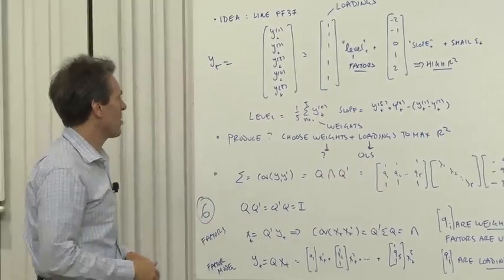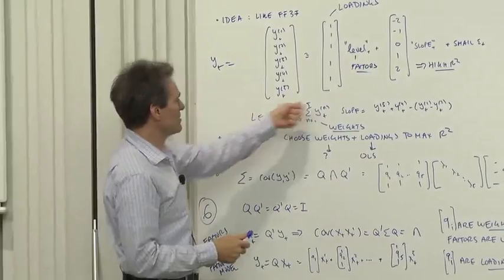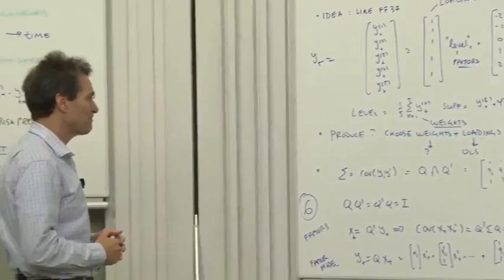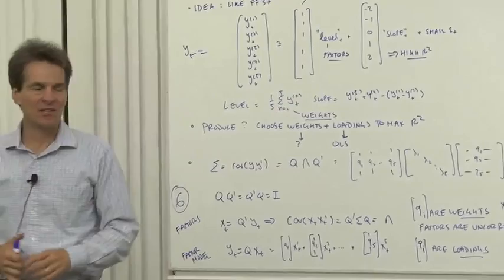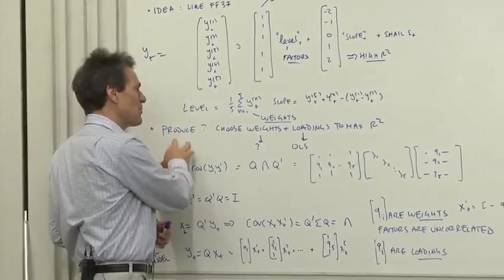And this would probably does, in fact, yield a tremendously big R-squared. The word weights, we use the word weights to say how we form a factor from the underlying yields, a linear combination of yields that cause a factor. Well, rather than just make it up, Fama and French made it up with beautiful intuition, but it would be nice to have a technique that does it for us. And there is one.